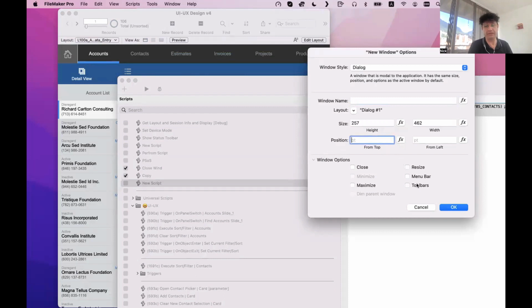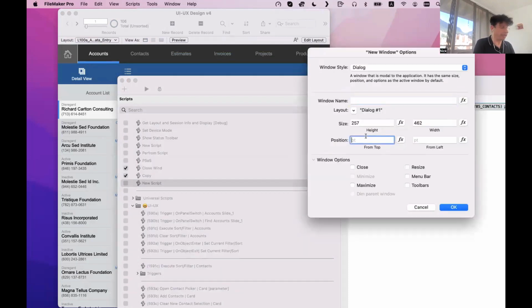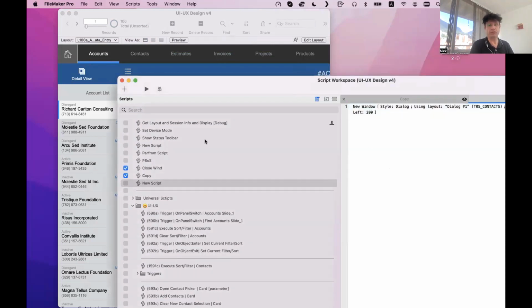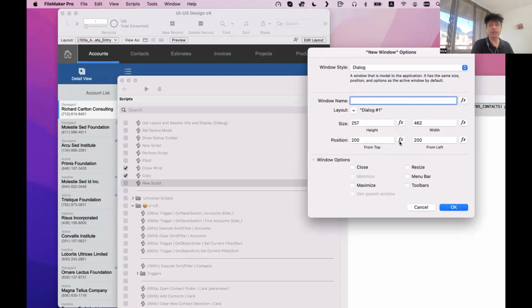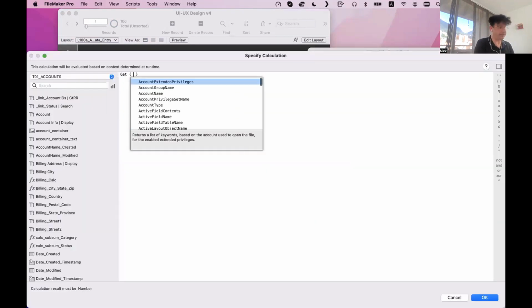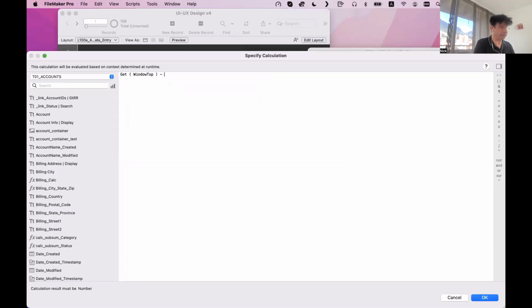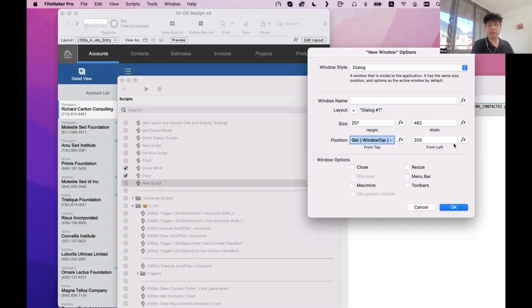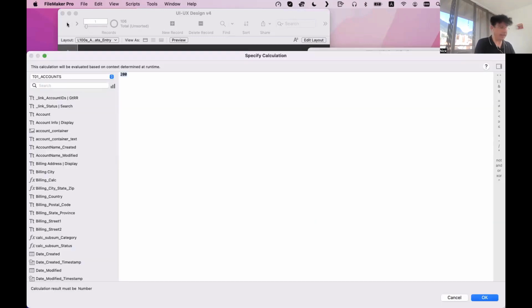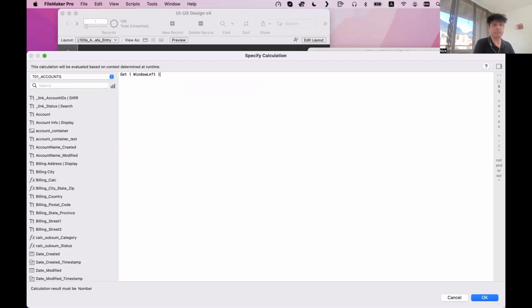So you understand the positioning of the window, or you can do it like this, 200 and 200. Another easier way is to get the window top minus 100, and get the window left minus 100.